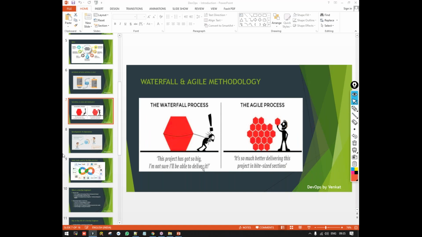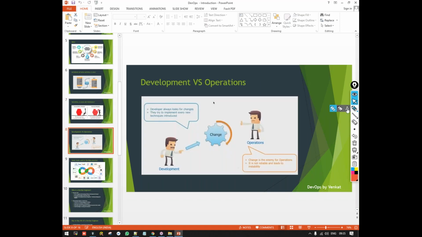So here we have two teams. One is the development team, one is operations. The development team is nothing but the developers, the build team, testing engineers, all these people come under development. Operations means the deployment team, the database administrators, cybersecurity professionals, IT admin, system admin. All these people come under operational staff.